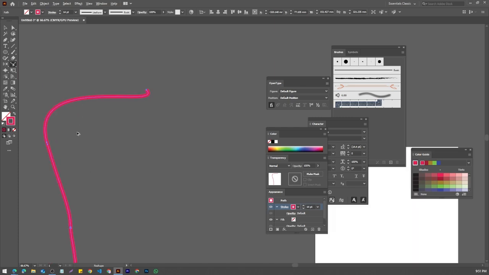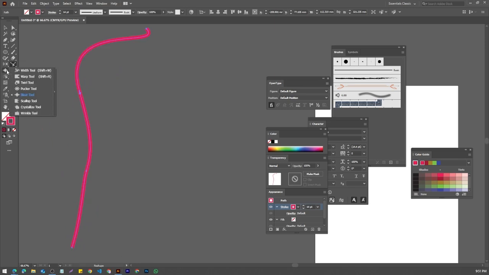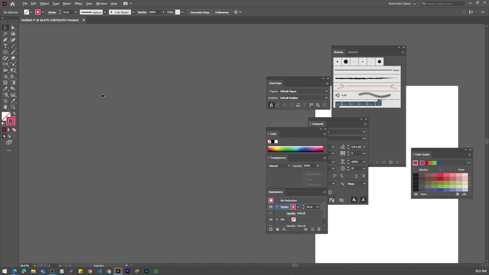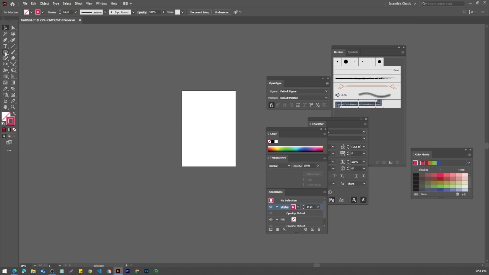So sometimes you need to reshape your design. So in that case, you have to work on it like this. There's your reshape button. Okay, and the next tool is an interesting tool, the width tool. So let's delete this one. Okay, and let's draw a line. Okay, only a line.